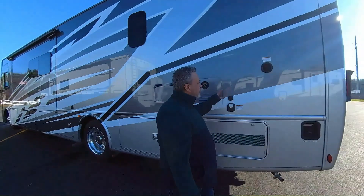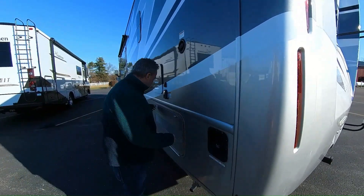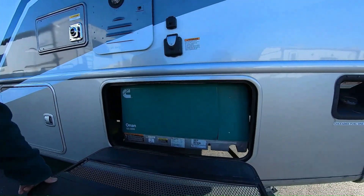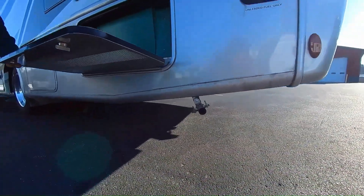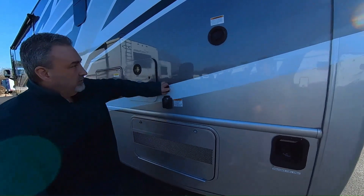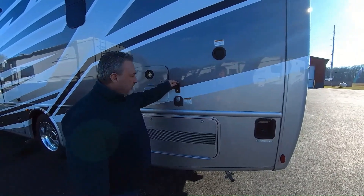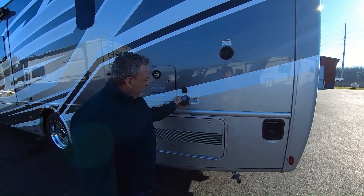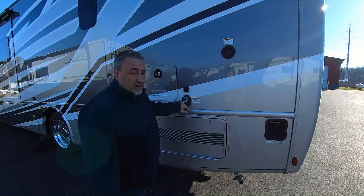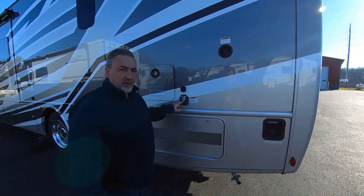Back here in the back, you've got your gravity fill for your water tank. This is where you put in your unleaded fuel — this is a gas coach. A 5,500 Onan gas power generator runs off of your gas tank, and will shut off when you get to about a quarter tank — really an eighth — so it'll stop running so you can go somewhere and get fuel. You've got a TV input if your campsite offers cable or coax that'll run into your televisions. Here's your Furion cord — it goes in here for your 50 amp electrical service. That will light up when you have power coming in, so you know if you're not getting power inside.